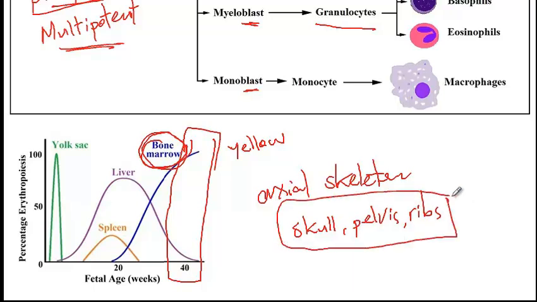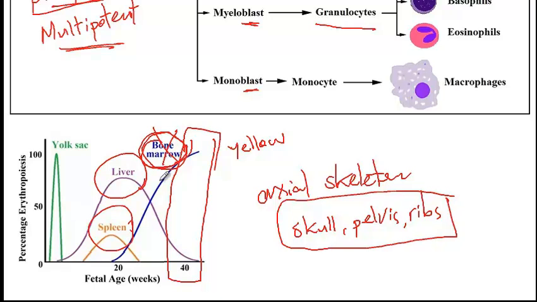I would also like to mention that while it's the function of the bone marrow to produce red blood cells, when there is high demand for production of red blood cells, or when there is, for instance, a problem with the bone marrow, that's the time that the spleen and liver can again start production of red blood cells. So while liver and spleen are primarily required for production of red blood cells during the fetal life, later on during adulthood, if there is a problem with the bone marrow, then liver and spleen can start production of red blood cells again.